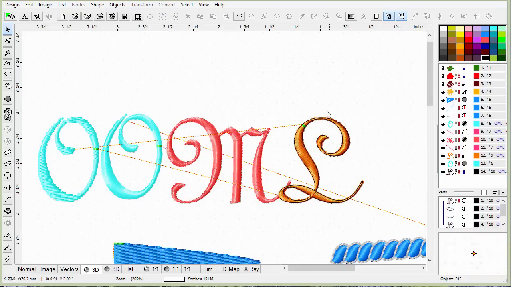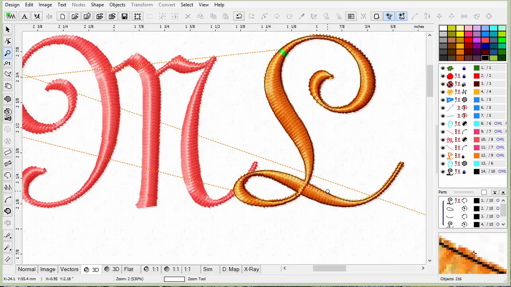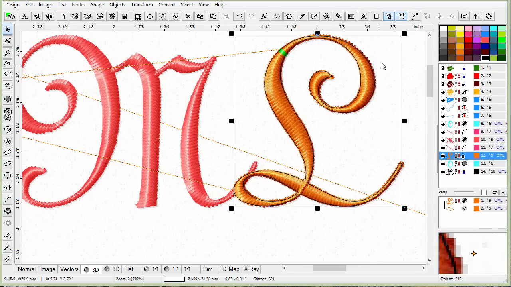Now Embird, when you do auto outliner, it knows enough to stop over the crossed pieces. See how that is? Let me see if I can zoom in. It's great for that. So it outlines it, it's in a bit and it's supposed to be in a bit. And see, instead of following all the way down, it knows to go around. And that is a fantastic look and so easy to do with 2 clicks.